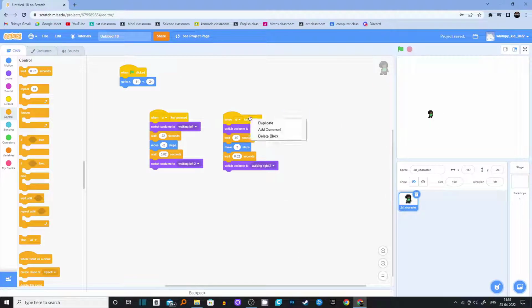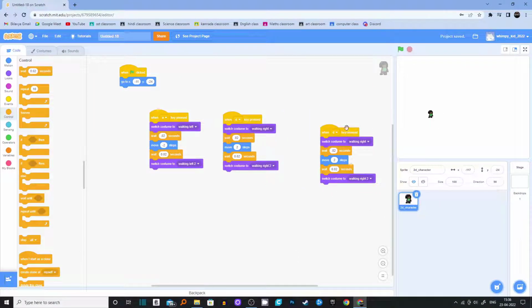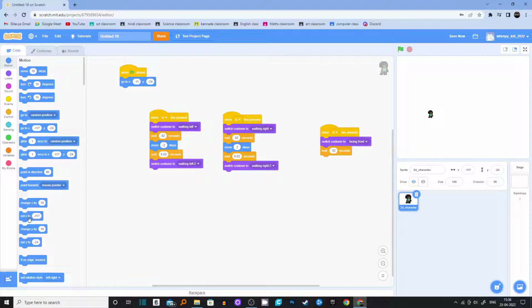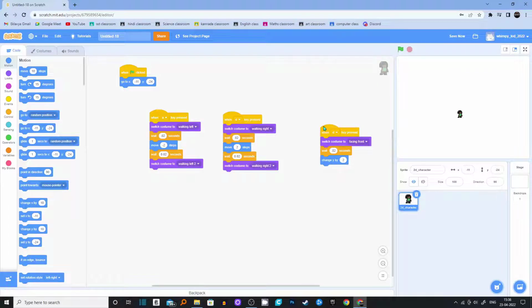And then we duplicate this, switch costume to facing front, and basically just change Y by 10. Yeah, change Y by 2. Yeah, and this needs to be double.